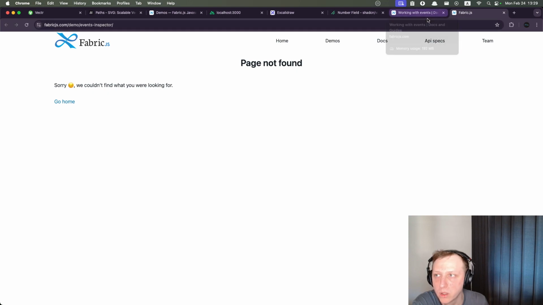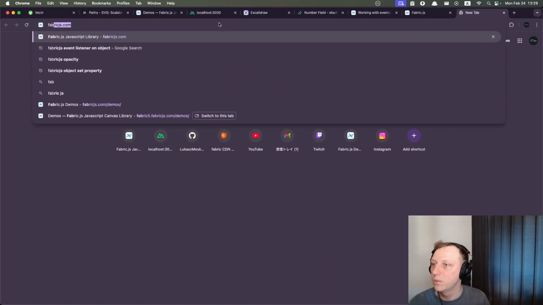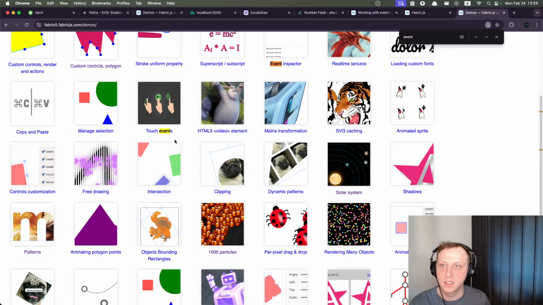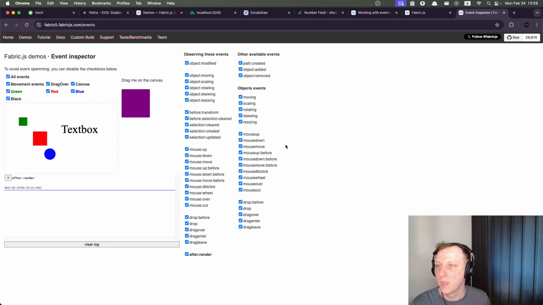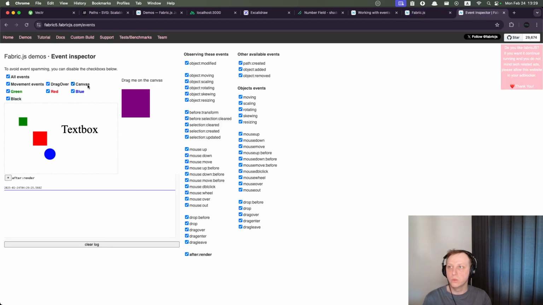So I don't think we are going to have the demo for the events inspector, unless from the previous versions, like Fabric version 5, we had the events inspector. Yes. So by upgrading stuff, I don't get it. They probably did a lot of improvements in the new version, but breaking the documentation is not helpful. Like this link, if this doesn't work, it should at least redirect you to the previous one. That's my honest opinion, at least.